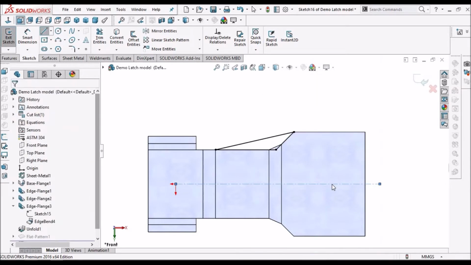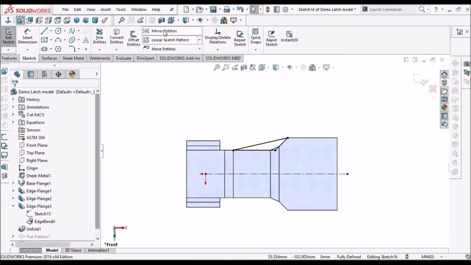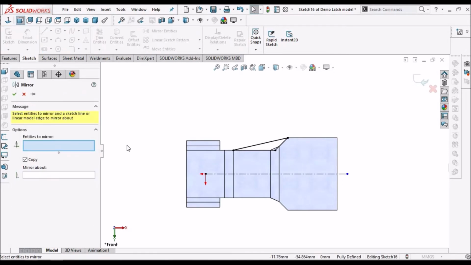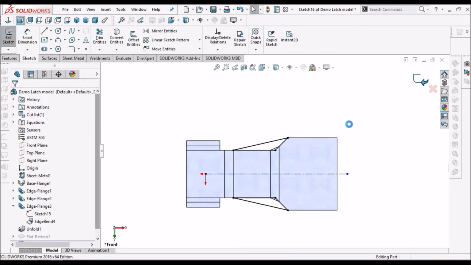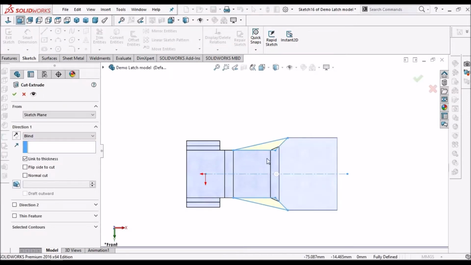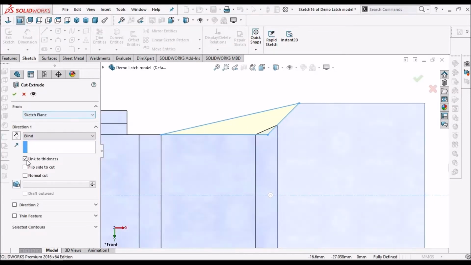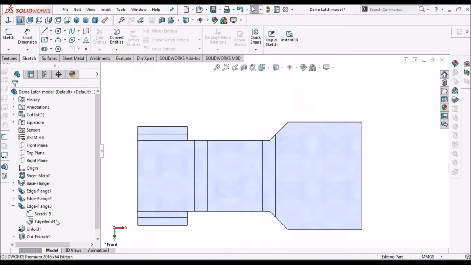So we have to make sure it is horizontal. Select mirror entities. Say OK. So now we have to link to thickness and say OK. See, this is a sharp edge.